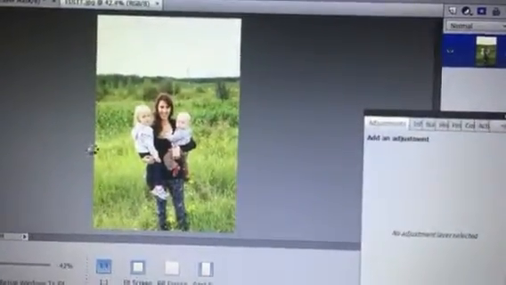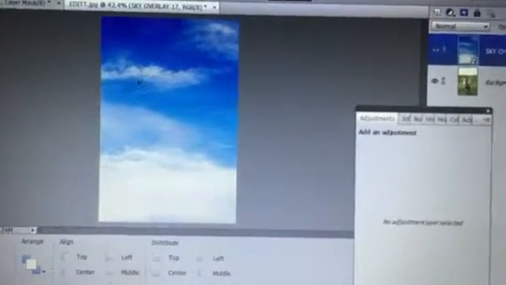And it's going to place it right on top of your image. It's going to cover everything up, which is fine. Make sure that the size is big enough, and then go ahead and place it. Okay, and then I'm going to make sure that it's lined up with my image.